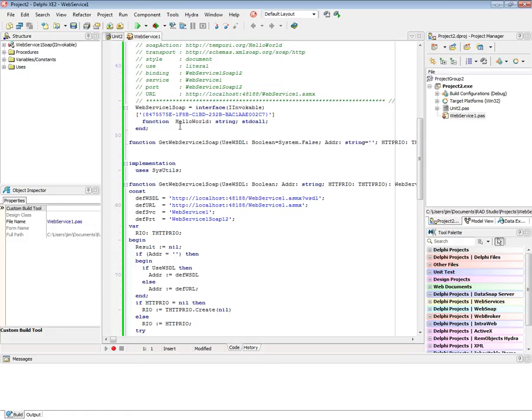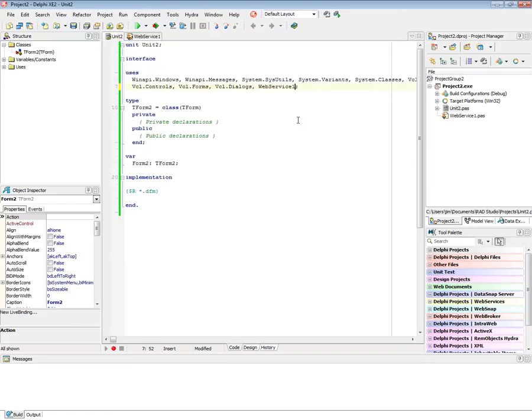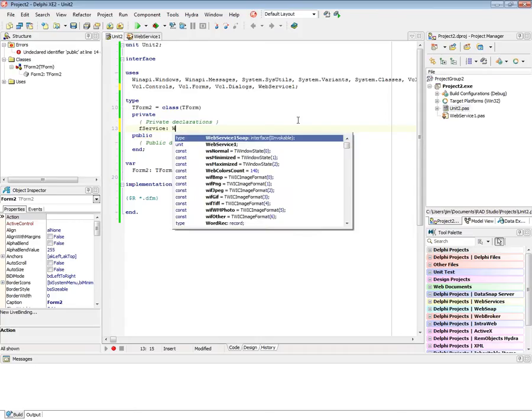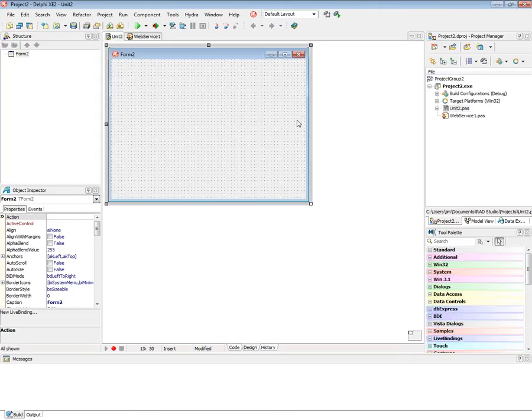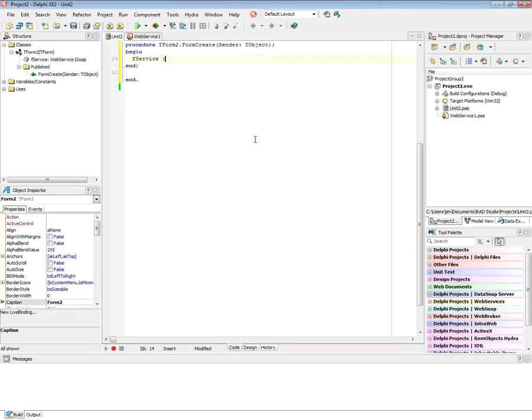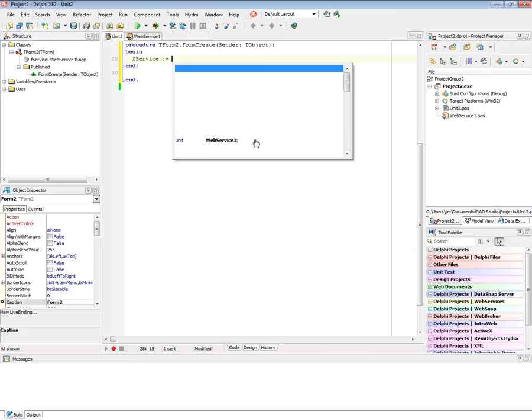So you can call this interface, call methods in this interface, which in turn call that proxy object, which marshaled over the internet to the web service and to get the result set back for you. I'm going to use that new unit we just imported, and we're going to create an instance. We're going to keep track of this in here. So this is web service 1 SOAP, the name of the interface, and then in the constructor for our form here, we're going to say f service equals get web service 1 SOAP.